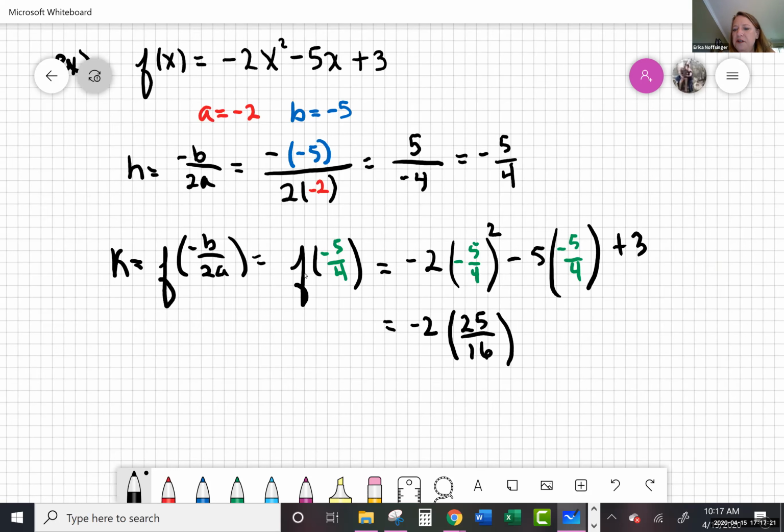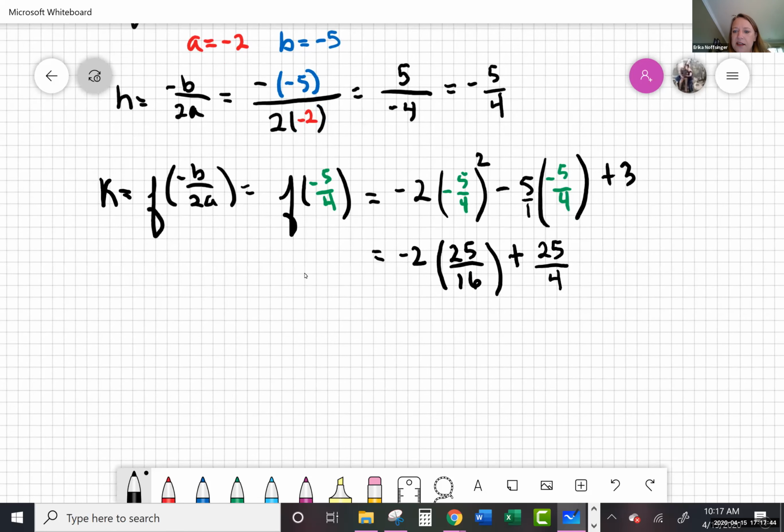Let's distribute. So this is like -5/1. We don't need a common denominator when multiplying fractions. Just multiply across in the numerator and denominator. So negative times negative is plus. 5 times 5 is 25, all over 4. I'm going to leave a little space there because I know I'm going to have to combine these, and I would like to have space to get a common denominator. And then I'm going to bring down my plus 3.